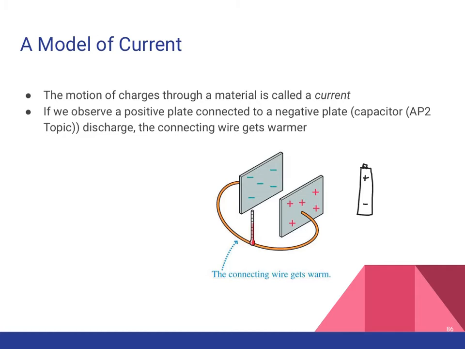So when I hook up a wire and I just put a wire across the battery, we can observe a couple things. The wire starts to get warm. Why does it get warm? Some of you might even have clothing like socks or an electric blanket, and that has wires and that allows it to warm up. So we notice that the connecting wire between them gets warm.